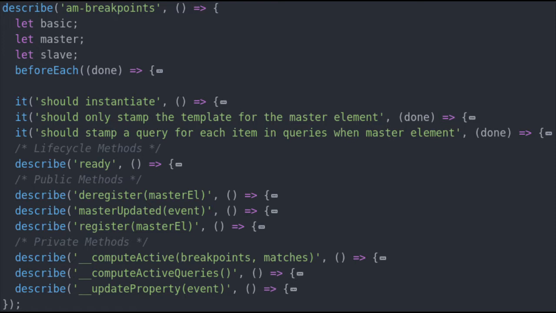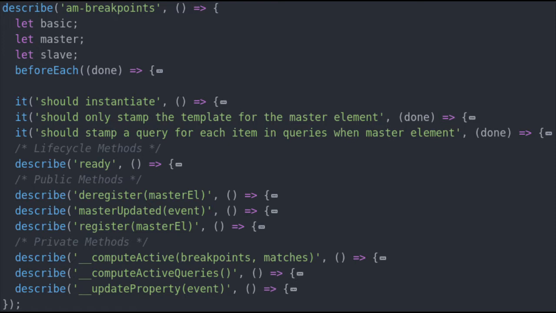The first thing we need to do is create our wrapping describe. I like to just label mine as the element that I'm going to be testing itself, so I have a nice reference point to it later. A describe is just a grouping for us to put tests within. We can create what you see here as a before each that will run before every single test. It will also run before every describe that is labeled within this grouping.